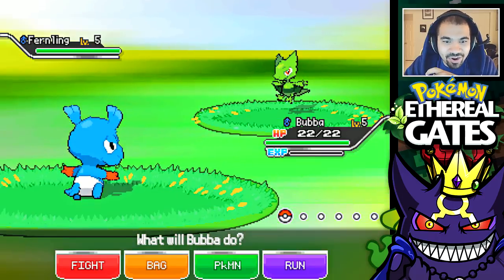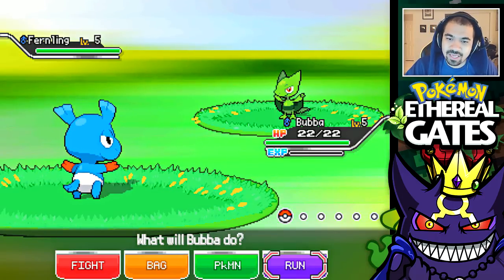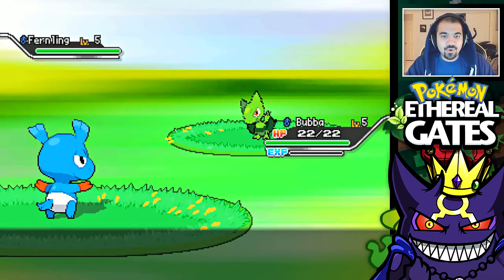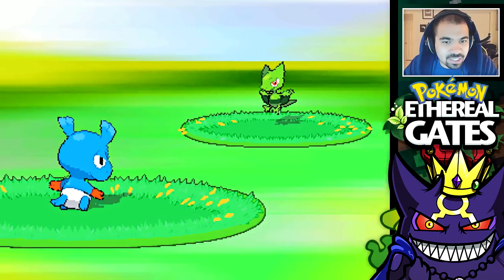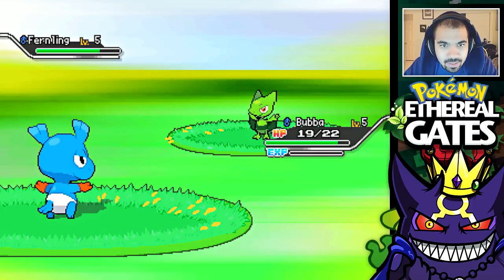Say hello to Bubba! Look at this big nigga Bubba! Does he have a diaper on? Don't tell me he has a goddamn diaper on. We don't even have a stab move. Tackle him! Tackle him! That should be super effective because you're bigger than he is! Come on now, there you go.